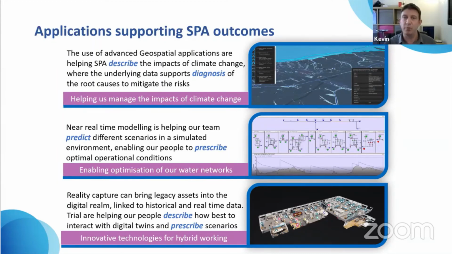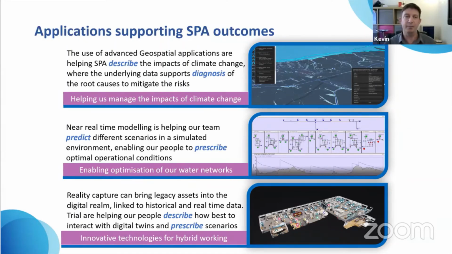So it's one example of the type of application that links directly to an outcome of both SPA, but also Anglian Water. Alex mentioned the near real-time modelling, and what's fascinating about that solution is it's essential, actually. We can't operate SPA as a scaled asset without that near real-time model.